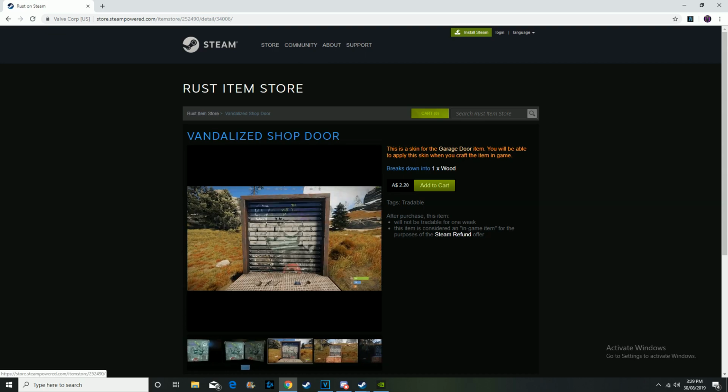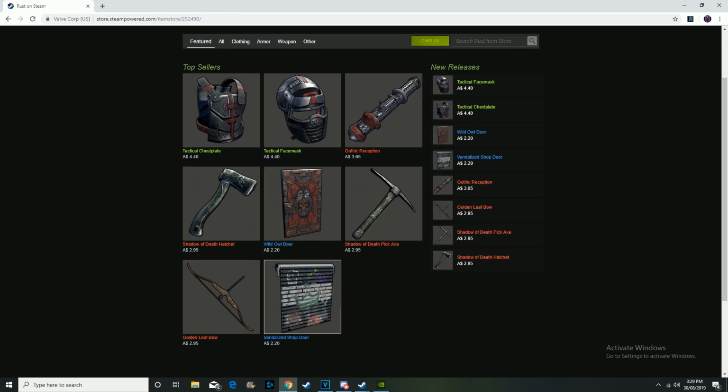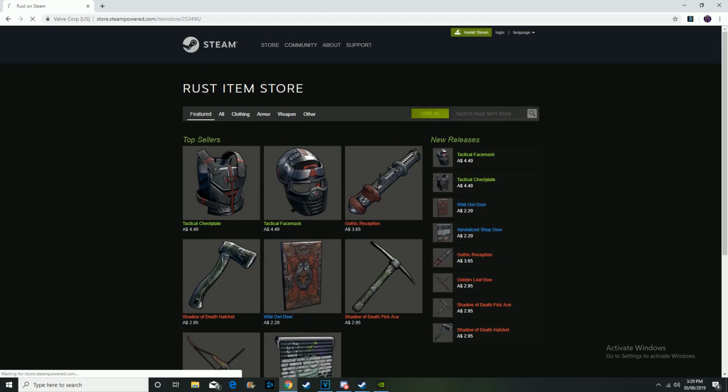We'll just go over to the item store page and just check it out. It is the bottom of the list at the moment, so you might want to keep an eye out for that one.